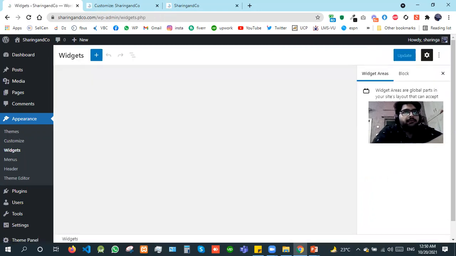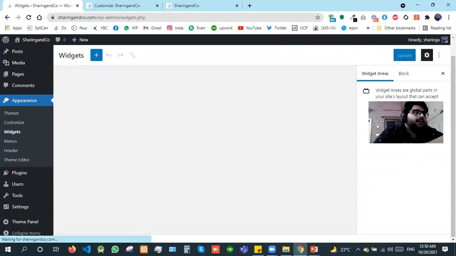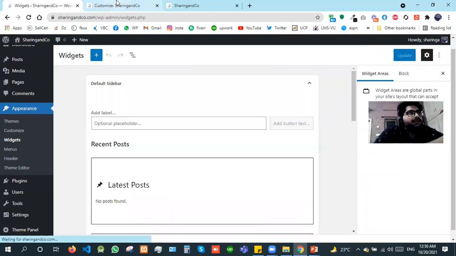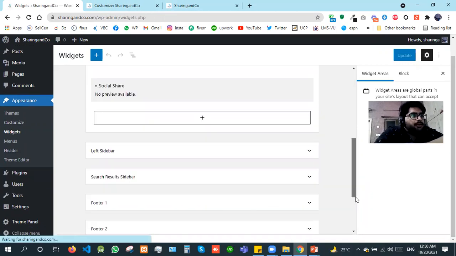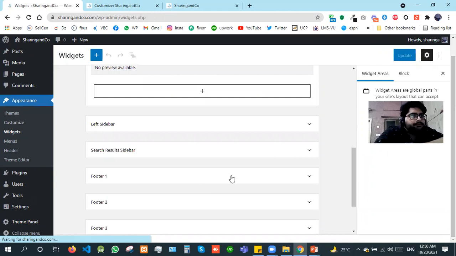So it has everything in the backend and in the customizer options too. You can find these things on the two sides. So we have footer one here.